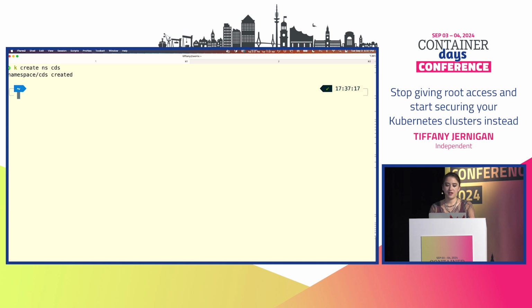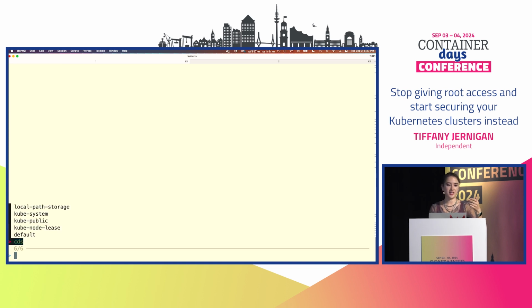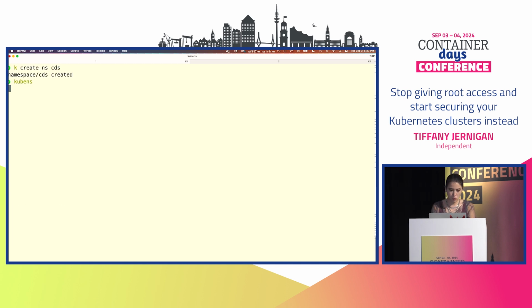Who here has heard of kubens? Okay. So basically, Ahmet Alp Balkan has two tools, kubens and kubectx, where for kubens, you can go and switch between namespaces. So if I just hit enter right now, I can see the different namespaces that I have. And then you actually are doing everything inside of that namespace, so you don't have to do a -n on every single thing you run. And then kubectx is just a shorter, easier way to switch between Kubernetes contexts.